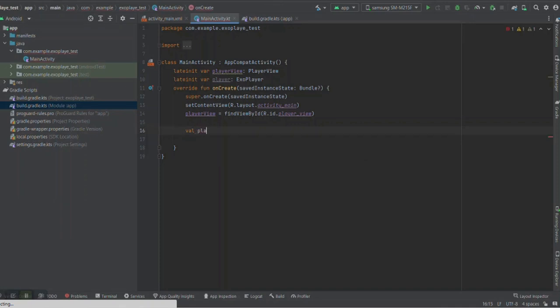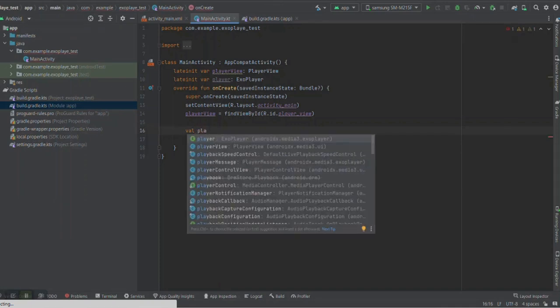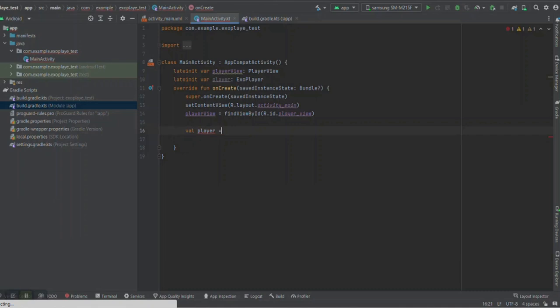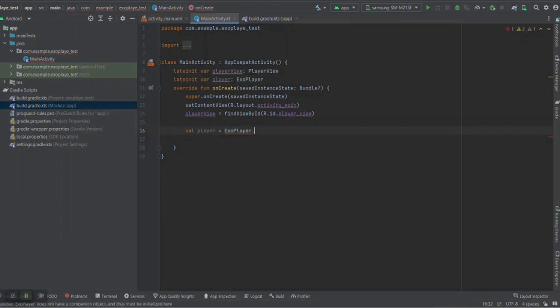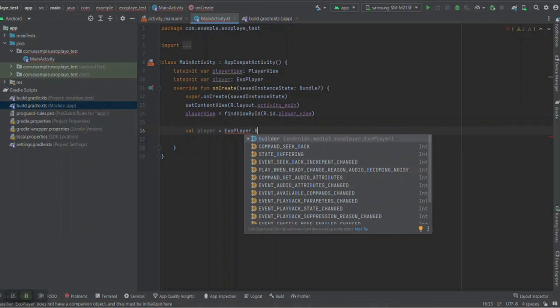And now we'll build the player by saying player equals ExoPlayer.Builder. The builder sometimes gives errors in previous versions of Android Studio. Here it's the Media3 ExoPlayer in this library, so then you won't have any problem.